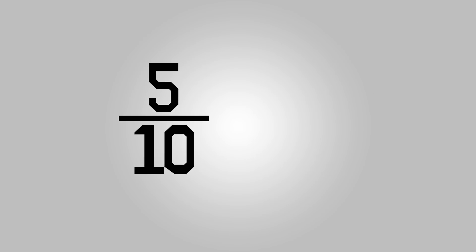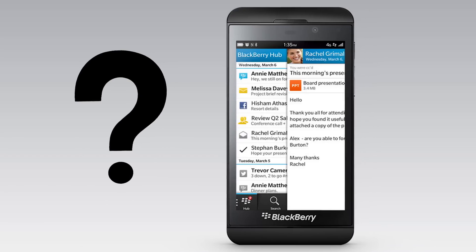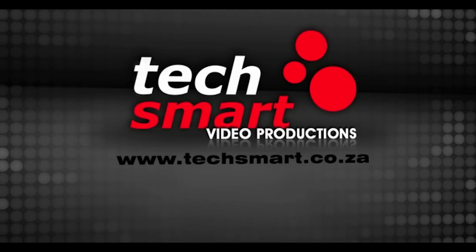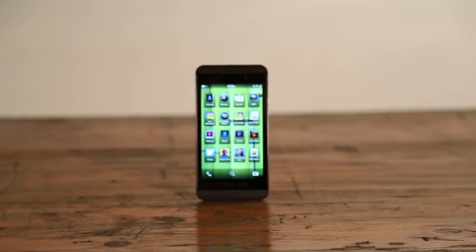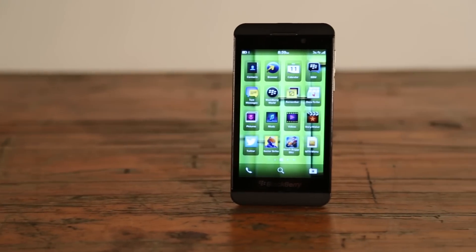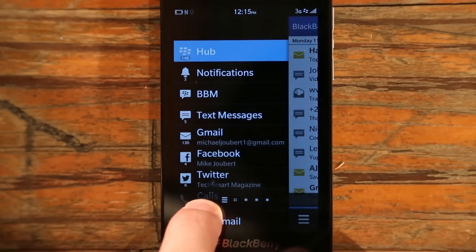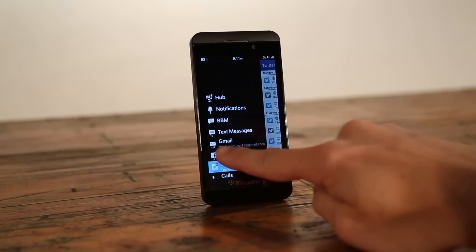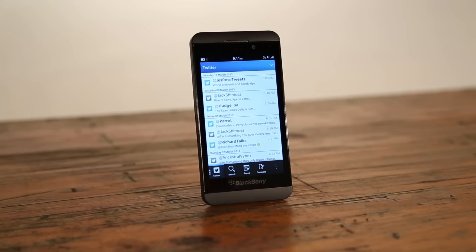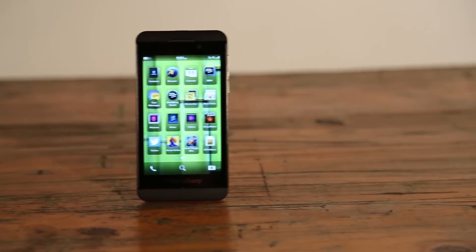In a country where close to 5 out of every 10 smartphones are a BlackBerry, is the new Z10 the device everyone has been waiting for? For fans of the BlackBerry platform, the good news is that in the BlackBerry Z10 they now have a phone that can compete against some of the top devices currently available. No more worrying about coming to grips with a new operating system or losing BVM contacts. The BlackBerry Z10 is a modern phone in all regards. In this video, we'll take you through the hardware and specs on offer in the Z10.